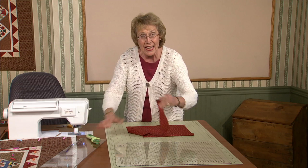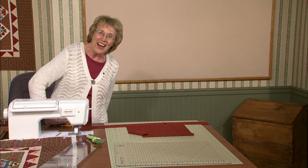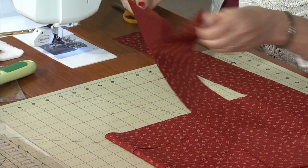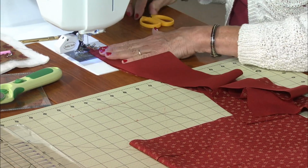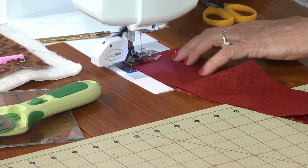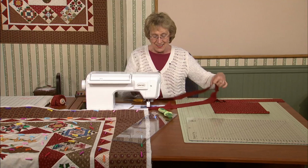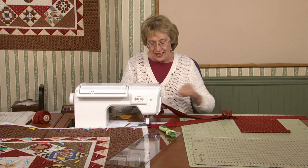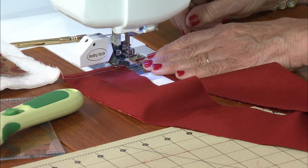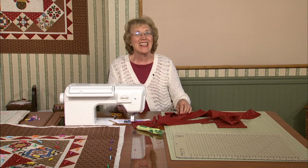Now, we have to go ahead and assembly line sew these strips. So you're just going to take the first one. Gosh, that looks so wide after using all of the strips that I've been using. And so all you do is just flip these strips right sides together. Okay, I usually sew this with my 1/4 inch foot, but right now I'm going to need my walking foot really quick, so I just put that one on. 1/4 inch seam. Okay, so all you do is just twist this one around and put this one right sides together to it. Keep on sewing until they're this one big long strip. And I'll just add one more strip on there, and then I'll show you what I like to do.